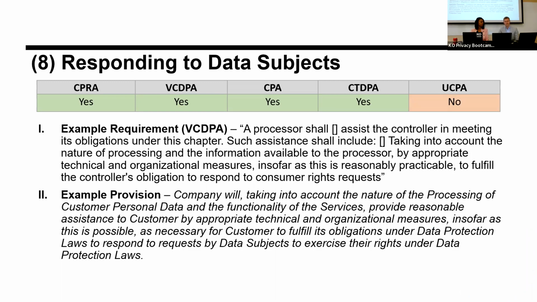So responding to data subjects. This is an obligation to help the controller respond under their obligations. So specifically, and I see a lot of confusion on this point, it is not a requirement for a processor to respond directly back to the data subject in accordance with what we have just talked about in our session 3. You don't have to. You do respond and you can direct them to the controller, but it's not that you will find all the data and delete it and provide access to it directly to the consumer.